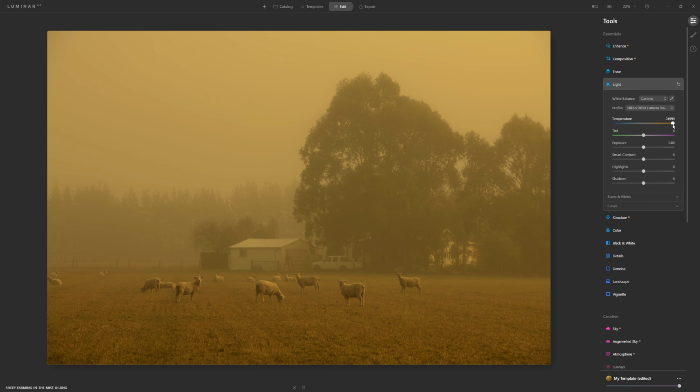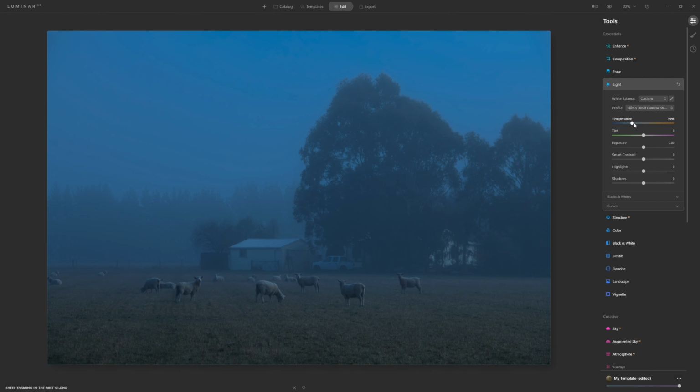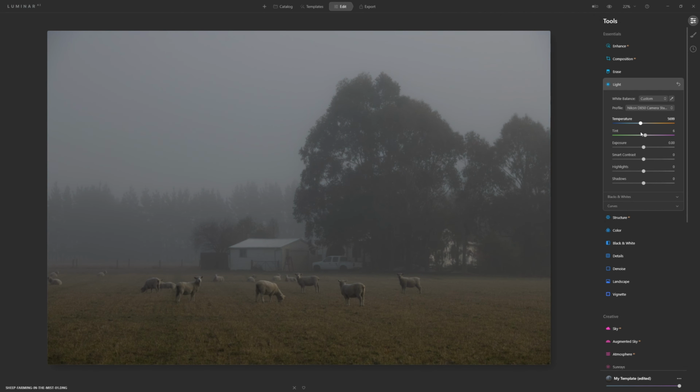And really you just have two options when you're working with white balance. You either want to neutralize your white balance, and your other option is to take a more creative approach where you may decide, I want to warm my photo up, or I want to cool it down. So that's what the temperature slider does, and the tint pretty much does the same thing, except we're talking into the greens or the magentas. I'm going to double click that to reset the tint, and normally if I'm working with white balance, it's actually the temperature slider that gives you more bang for your buck. The tint, you rarely need to move that too far, but you may want to make subtle adjustments with that.